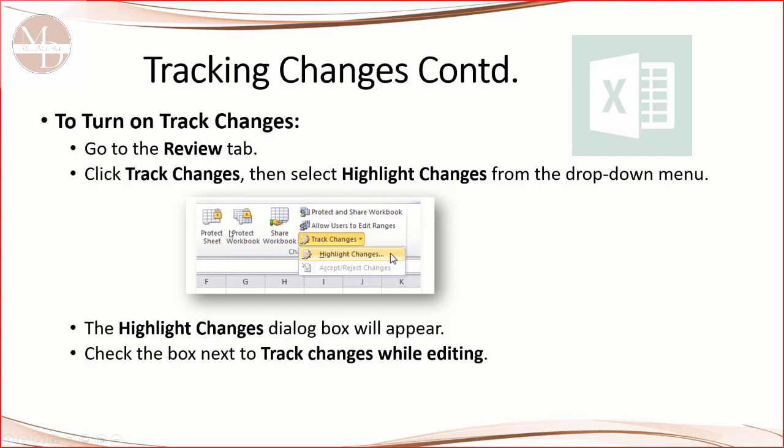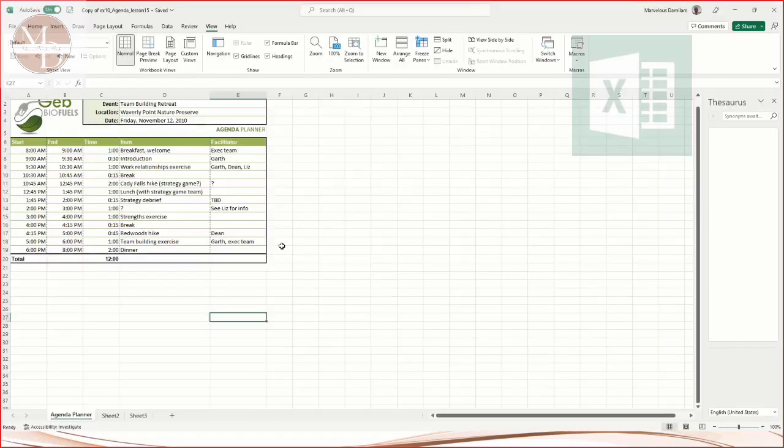Now, if you look at this, it shows protect worksheet, protect workbook, and share. Beside it, you have protect and share workbook, allow users to edit ranges. Then track changes is below it. The same track changes that is in the older version is current.